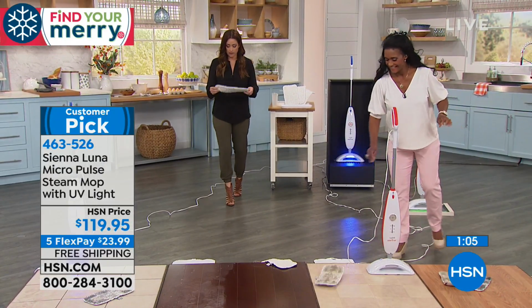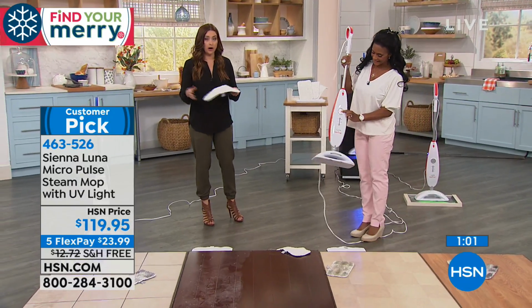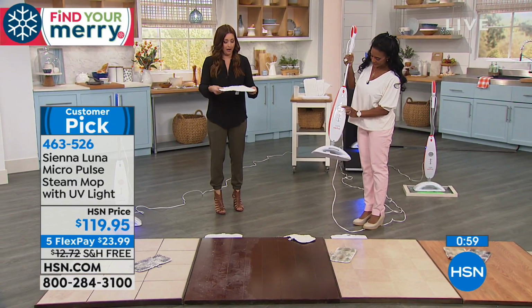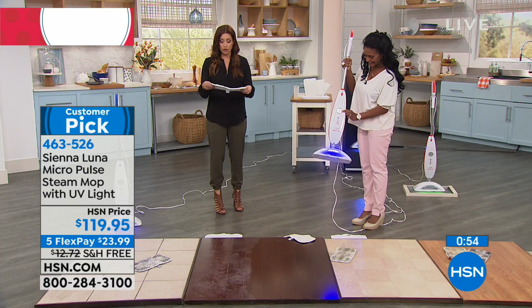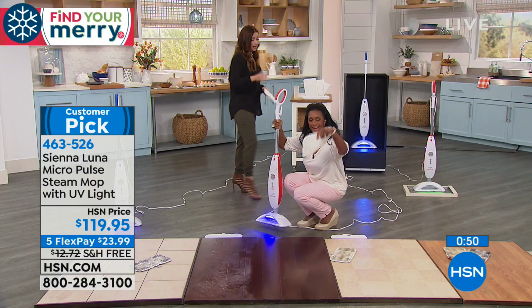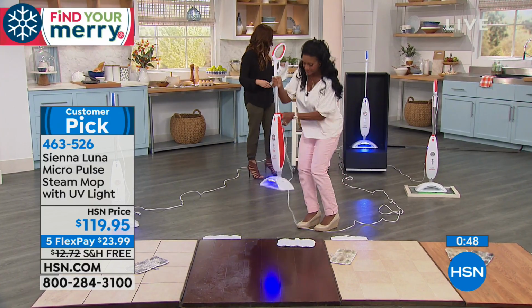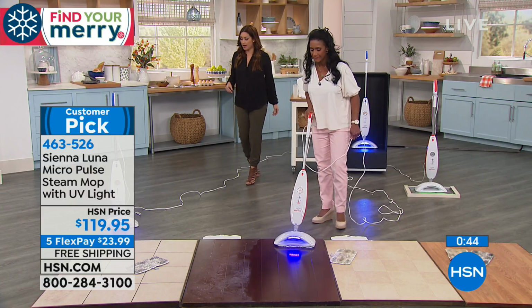And you get all 4 of them, and honest to goodness, I think I've been using the same 2 because I always just throw them weekly in with the towels and I just keep reusing them. So they've been laundered over and over again, and mine still look exactly like this. So you get 4 of them today with free shipping and handling as well. You'll save so much money not buying the chemicals and using a traditional mop.